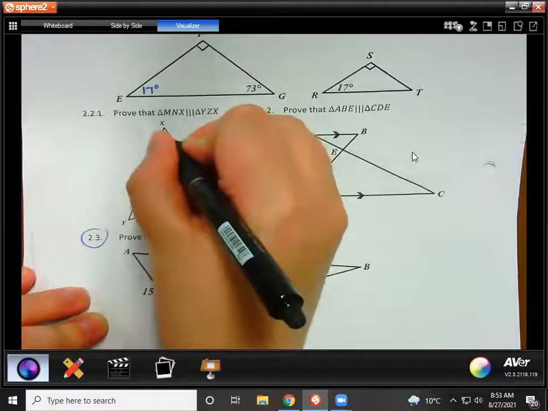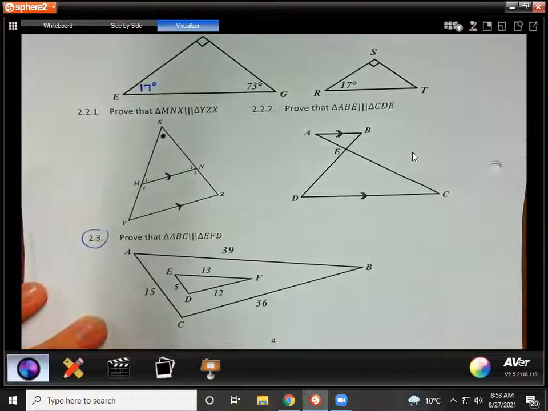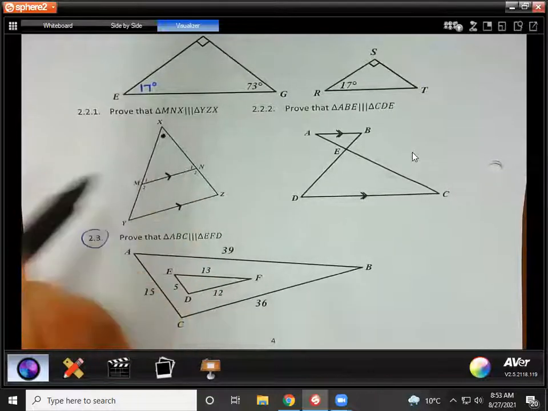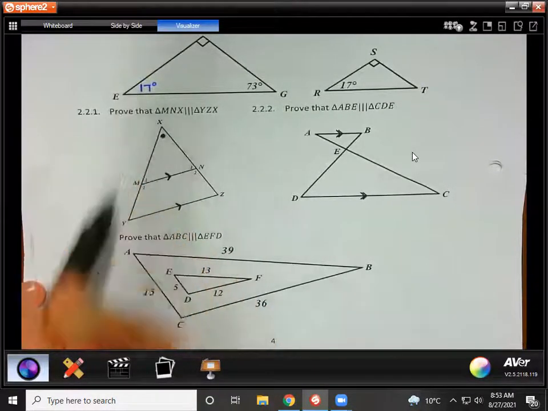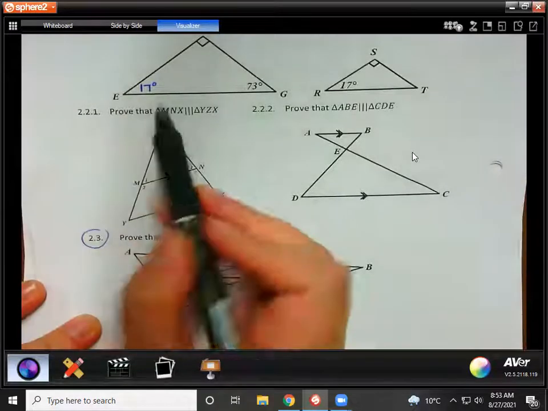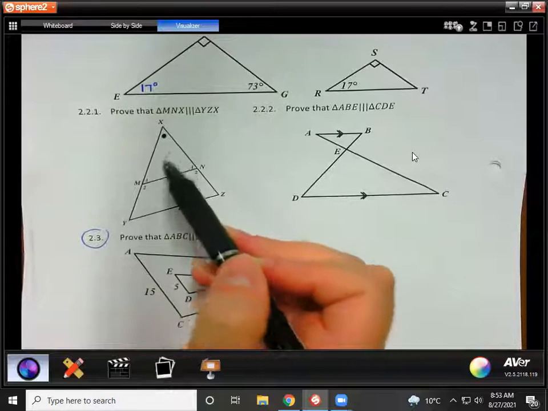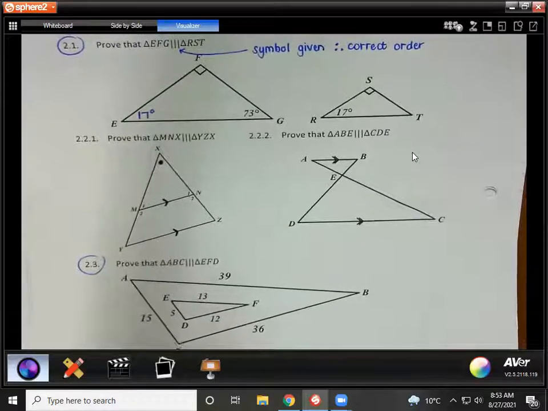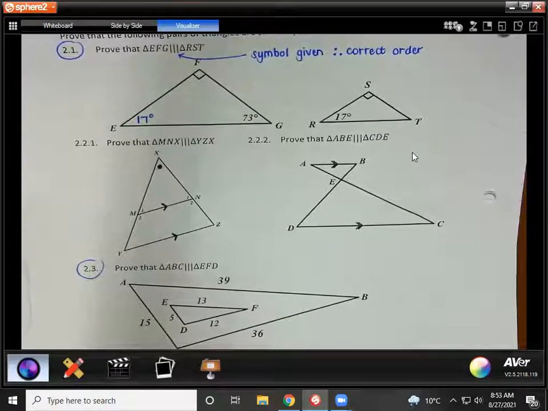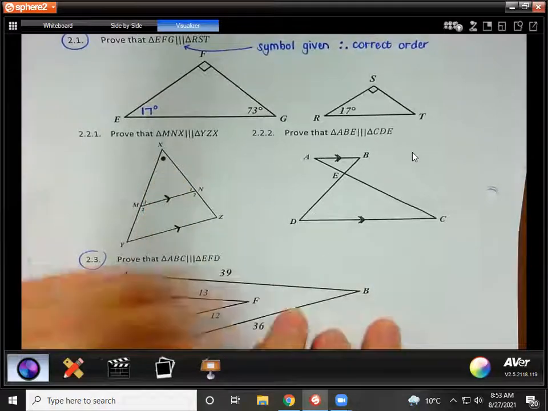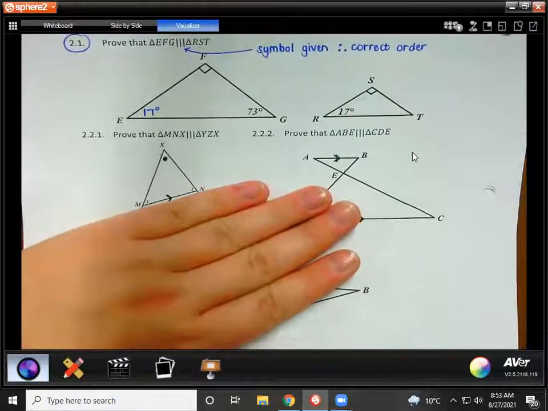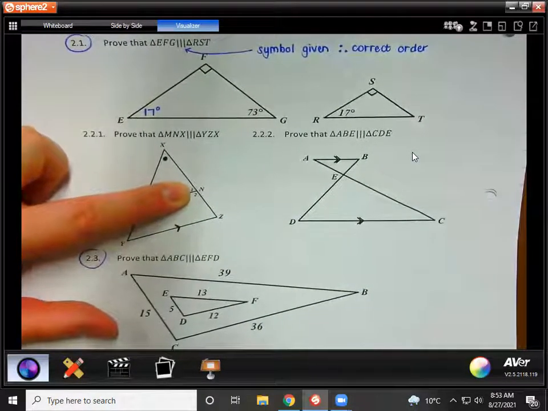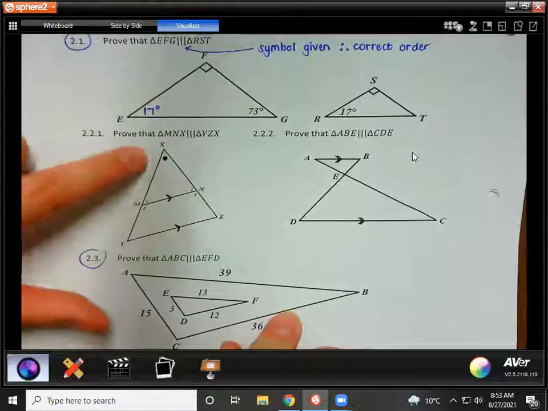Now guys, isn't X an angle in both of them? Look at angle X. Angle X is an angle in the small triangle, but it's also an angle in the big triangle. So we're actually going to say that angle X is common. Do you remember when we did congruency, we often had that with a side? If the two triangles were drawn next to each other, we said that a side is common. We did that often. But it can also be the case for an angle. That is the small triangle. We see that X is an angle. That is the big triangle if we just ignore that line. X is also an angle in that triangle. So does it make sense that X is common?